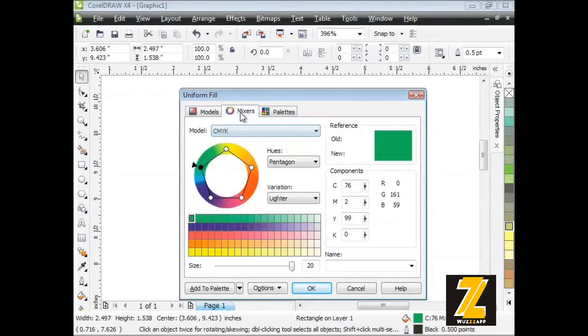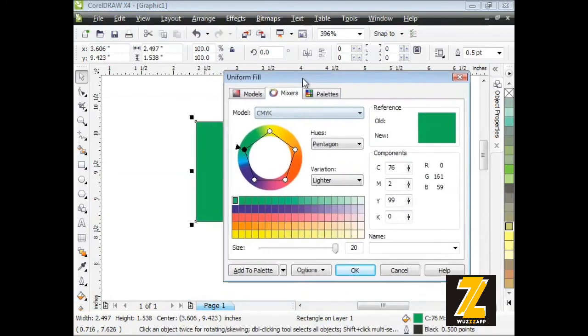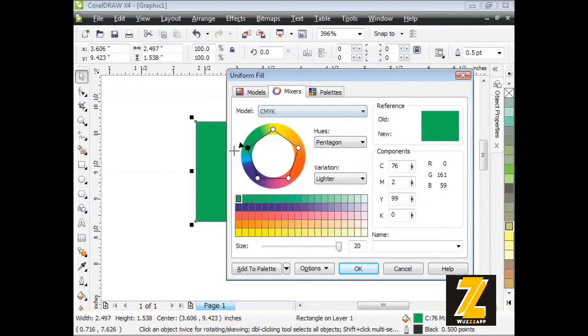I'm going to go over to the mixers tab. Now the mixers tab I don't use myself. You can use it if you want, but it's sort of a personal thing. Again, we have a model drop-down menu, and what we have now is a different interface for essentially doing the same thing, essentially selecting color, right? But now we're presented with a different interface. Now we have our color wheel. So what I can do is I can grab this little nub here and I can drag it around on the color wheel, right? Something like this. And there again we have the old reference and the new reference over on the right hand side. So again, it's just a different interface. That's really all there is to it.